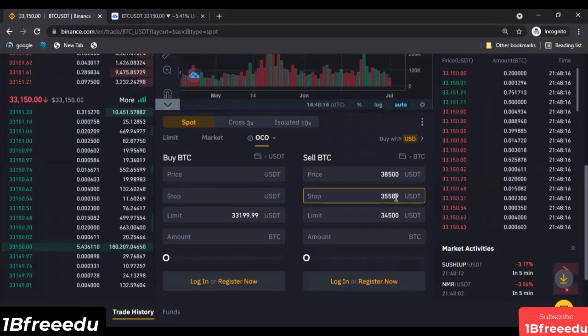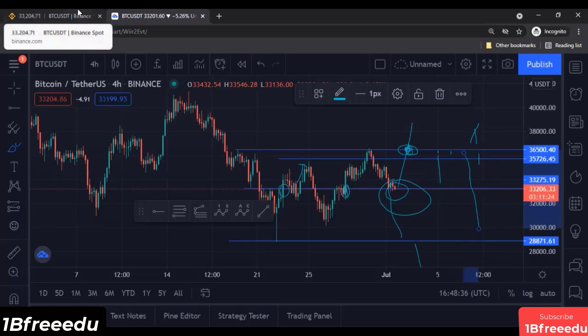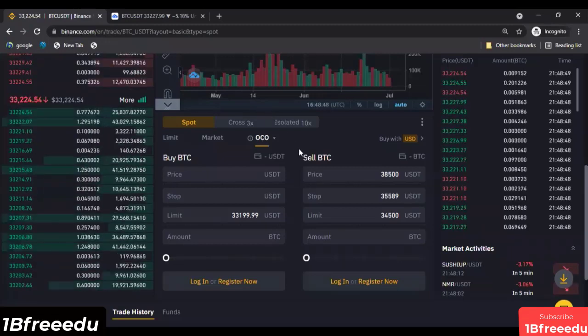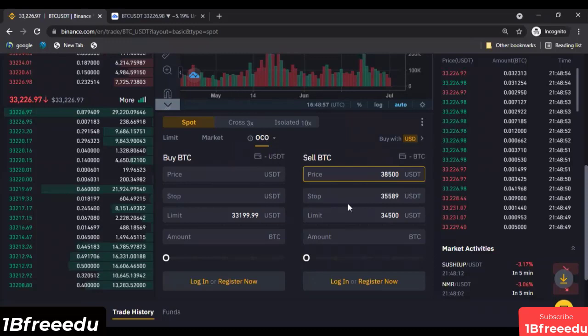So this is how you can set two take profit targets. The usefulness is that, let's suppose it touches this point and starts coming down, and now it is below your buying price, so now you are in loss. So this is basically done to get a minimum profit and avoid selling at a loss or waiting for the price to rise again. So this is how OCO works. OCO can be understood as the advanced version of the stop limit.